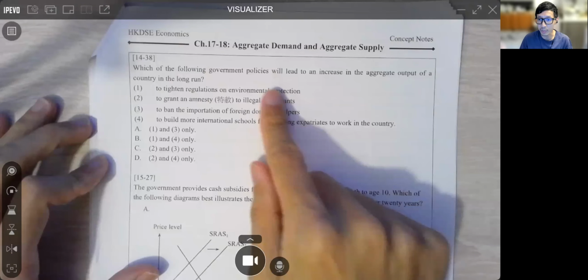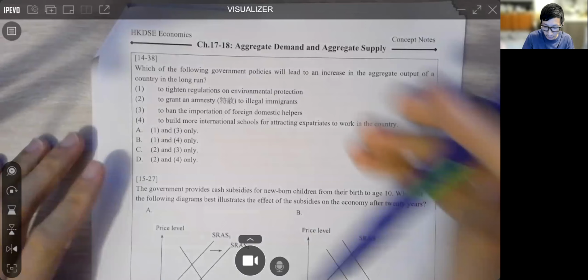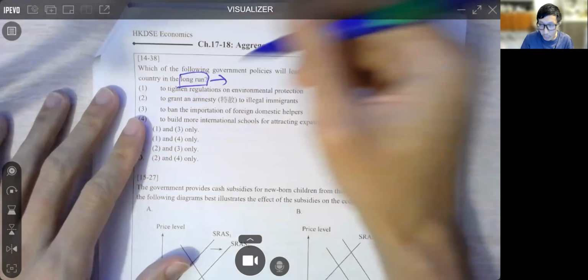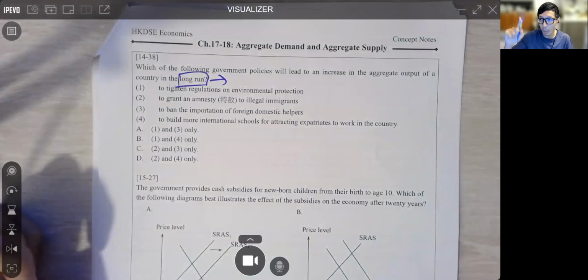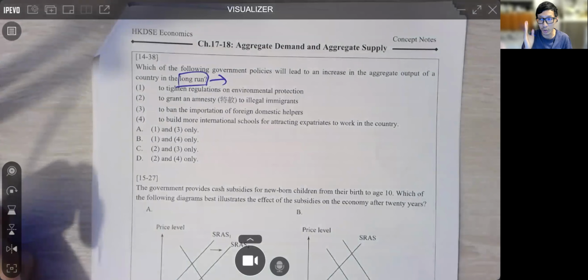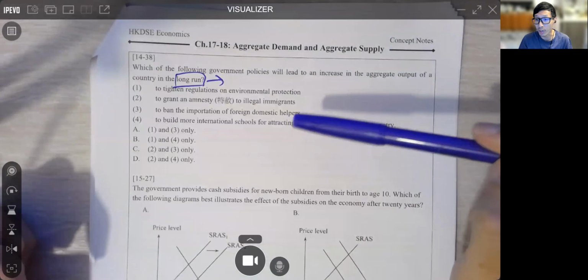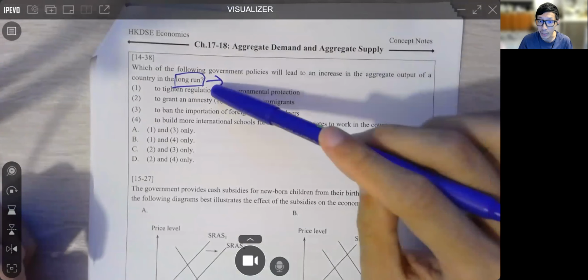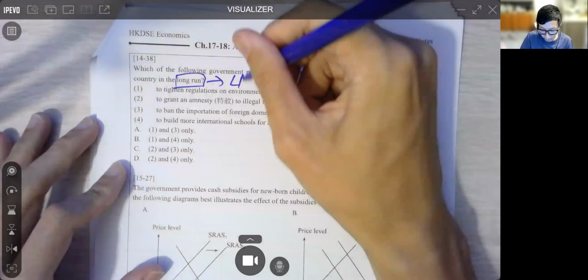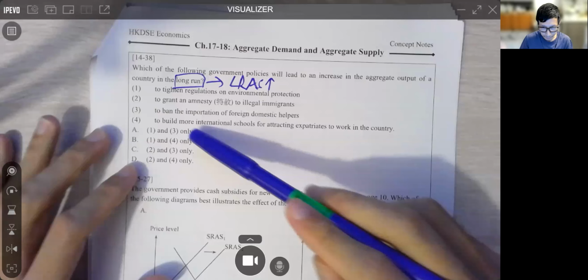Now, next question on 2014. Which of the following policies will lead to an increase in aggregate output in the long run? 唔该你睇清楚啊，係要 long run 啊. So there is only one possibility. 只有一个先可以令个 long run 升. If you only increase short run, that would only create something we call an inflationary gap or deflationary gap. 会导致 gap 嘅啫，长远嚟讲 Y will not increase. We need aggregate output to increase in the long run. Only LRAS.